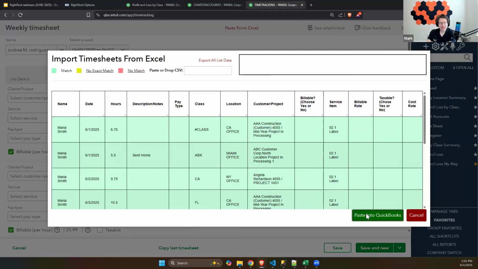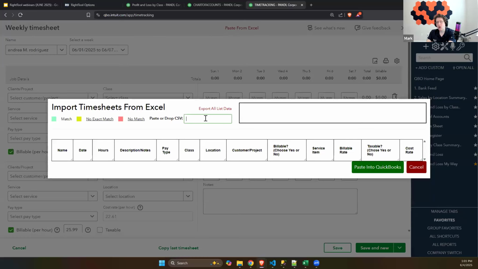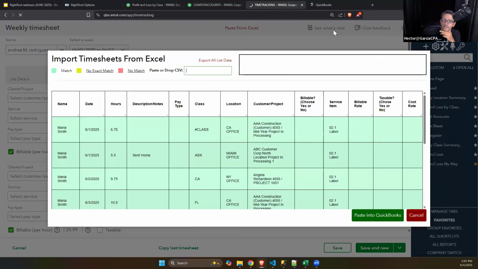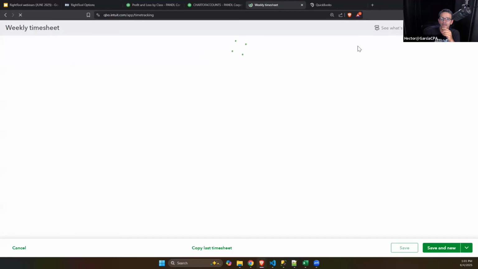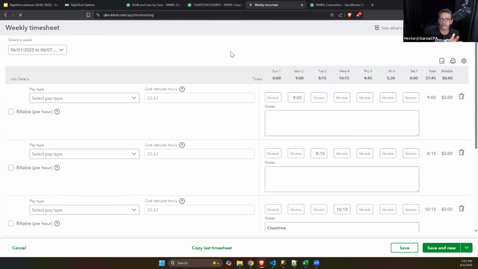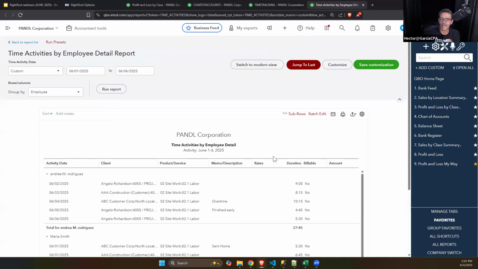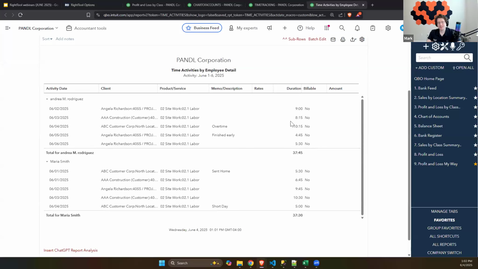And I'm just going to press paste. And this is Andrea's thing. So we shall see. Apparently, the one time I want to test this out. Oh, now you do it. The way we designed it is after you're done pasting, it should in theory open a new tab with the report of the timesheet period equal to the date ranges that were in your spreadsheet. Yes, and that's what we're doing.